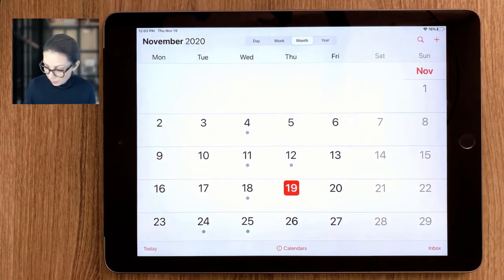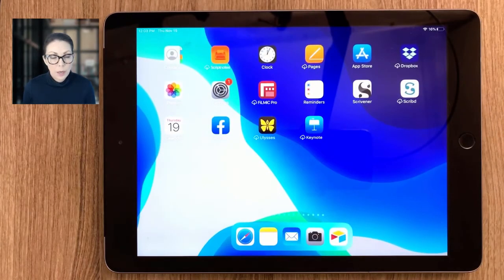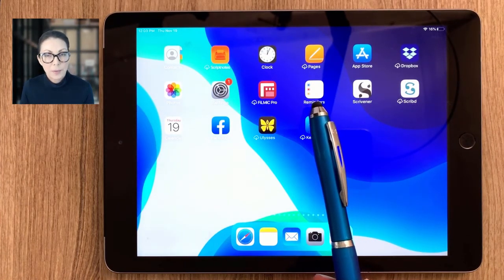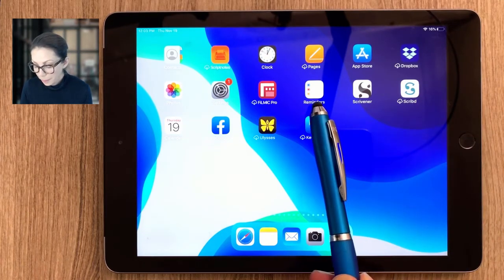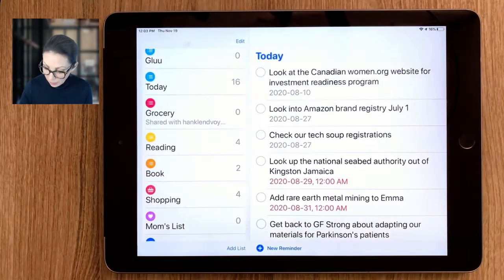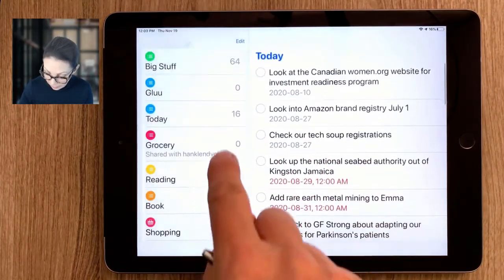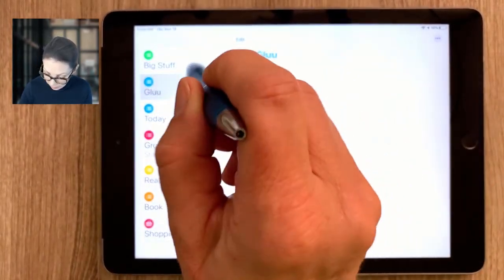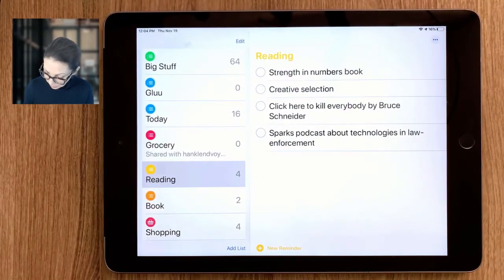Okay, so I'm going to pause there on calendars because I want to head over to reminders. I've only left a little bit of time left for reminders, which is not good of me, but that's okay. We'll do more lives. We'll cover this in more detail. Reminders app. All right, tapping into the reminders app. This iPad has been updated. So I'm just trying to get a list that isn't the reading list. There we go.